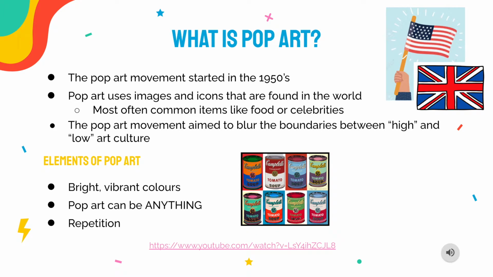The pop art movement emerged in the 1950s and really began to flourish in the 1960s in America and Britain. This was a time of post-war economic boom, where advertising played a major role in convincing people to buy products. Pop art references the world in which people live, and most commonly depicts food items or celebrities.